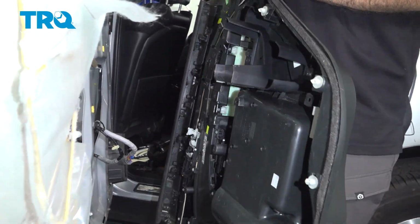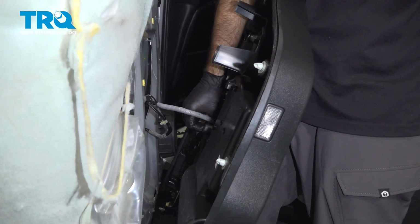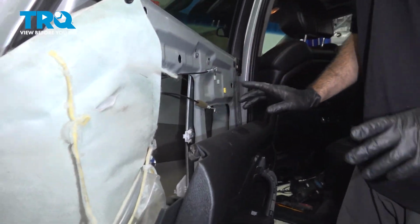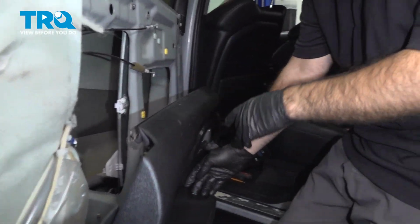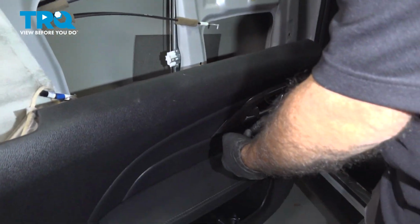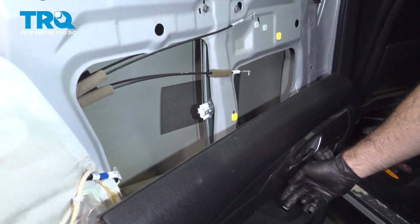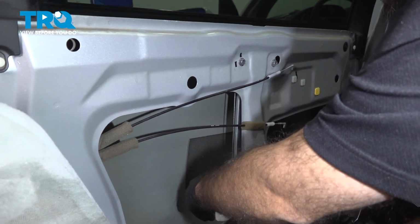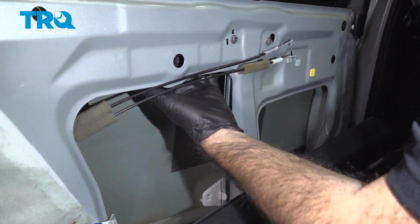All right, so now we can reconnect our door panel. This part's going to be a little tricky. You want to raise your new window regulator. You want to raise this piece and just be cautious that it lines up with your window glass.